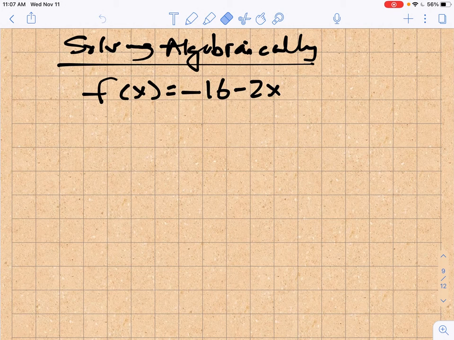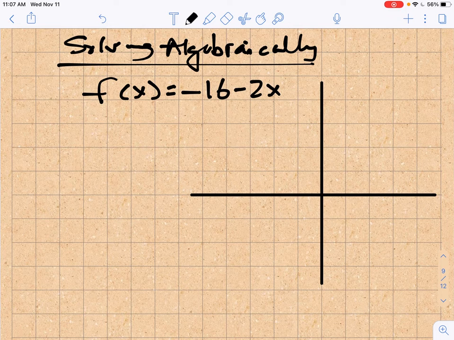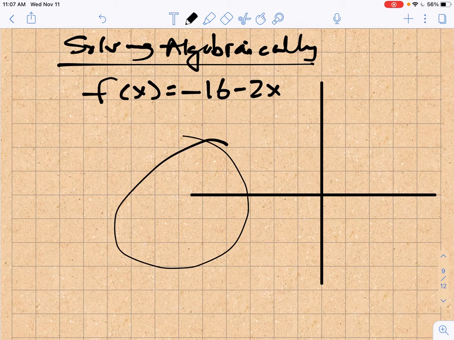All right, let's take a look now at dealing with finding zeros of linear functions by solving algebraically. This is a lot quicker than solving this with a graph. If you look at the function I have here, I could draw myself a graph and put in some numbers, but if I start putting numbers in, I'm going to get really small values for y. So I'm going to wind up somewhere over here, and it's just hard to graph.